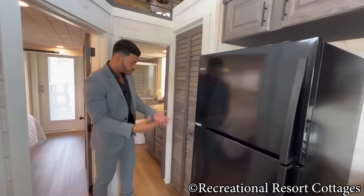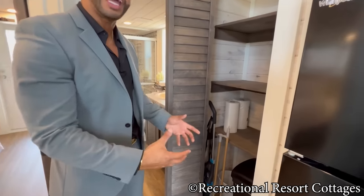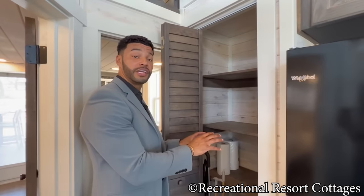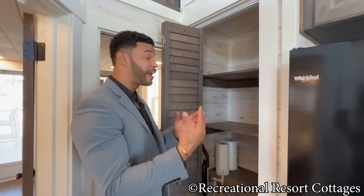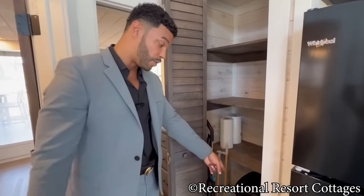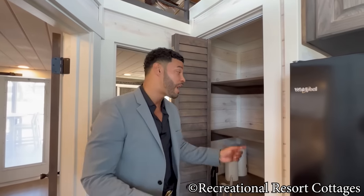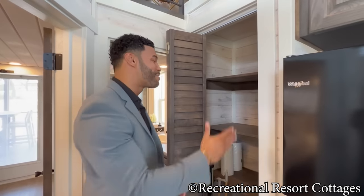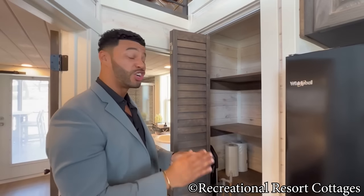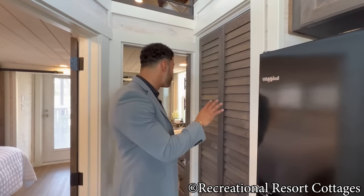Let's make our way back here. What I love is that we have the pantry space here. Since this is a rental, they've chosen to omit the washer and dryer area and add pantry space instead. Not only do you have space to accommodate things like your trash can — out of sight, out of mind — but you also have real wood shelves in there, gray stained, looking great paired with this gray stain bifold door.